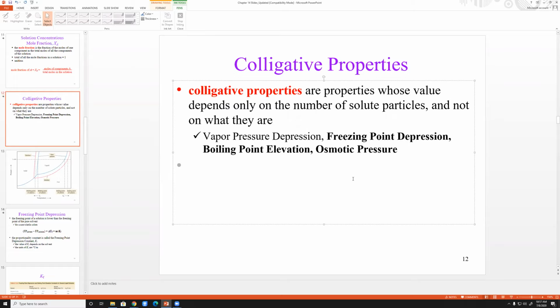Why? Because of intermolecular forces. If you have more concentrated HCl, the boiling point will be different than less concentrated HCl, because with less HCl there are fewer intermolecular forces, which means it'll boil at a different temperature. Same thing for freezing point. So based on the number of particles, or not really strength, but the number of intermolecular forces, the freezing point and the boiling point do change.